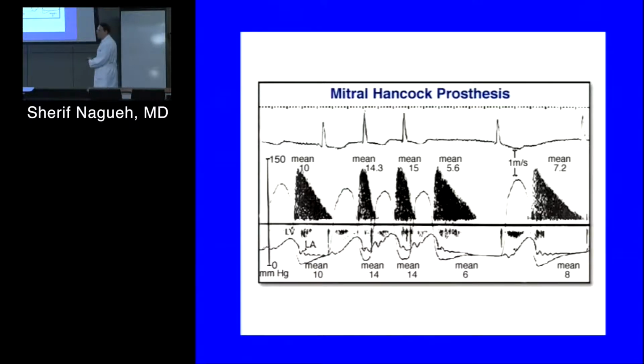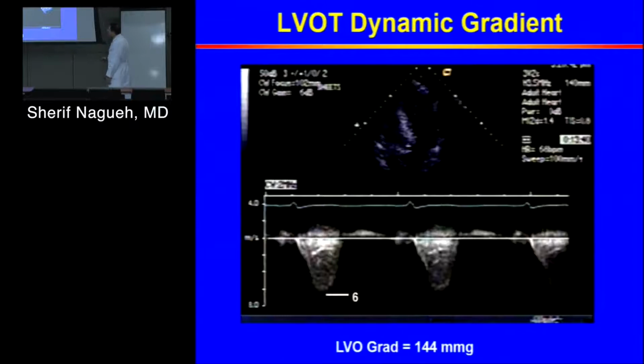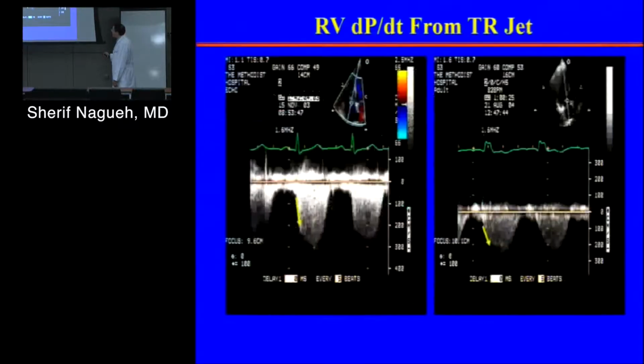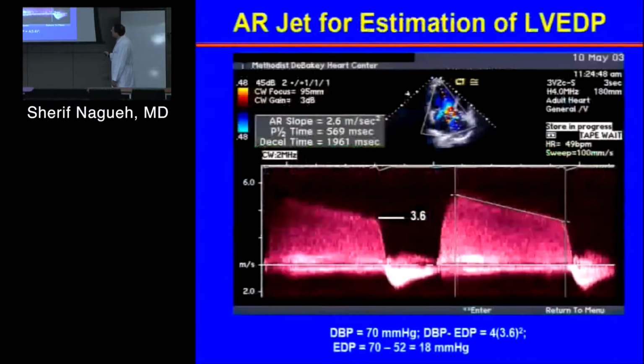That has been shown by several investigators, though as you can imagine, these sorts of studies are not common to do. LVOT dynamic gradient with 4V squared. This is the dP/dt concept. We do not use this routinely, but more for research purposes. There was a time when people were interested in acute effects of atrial synchronized bi-V pacing, and they used dP/dt that way. You can do the same for TR.